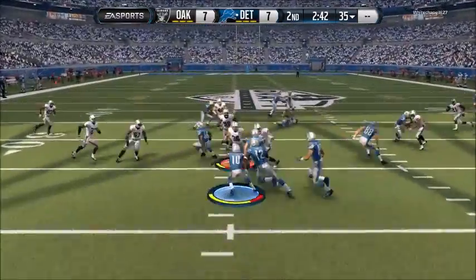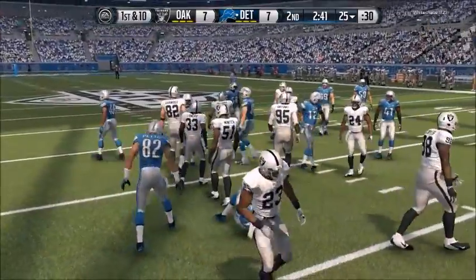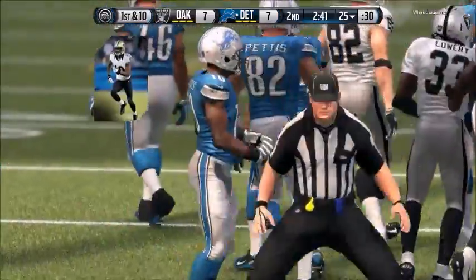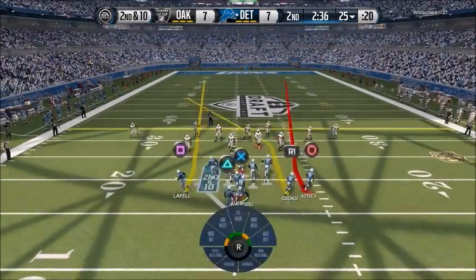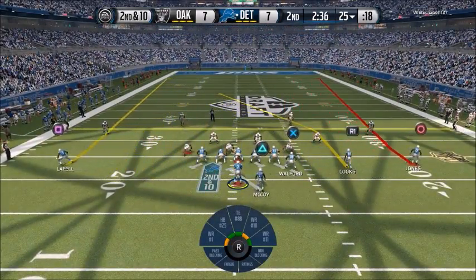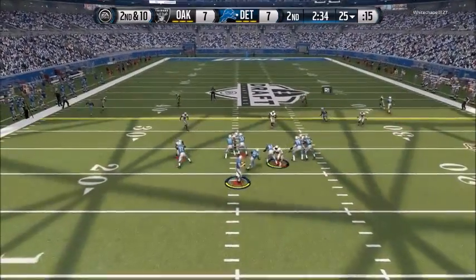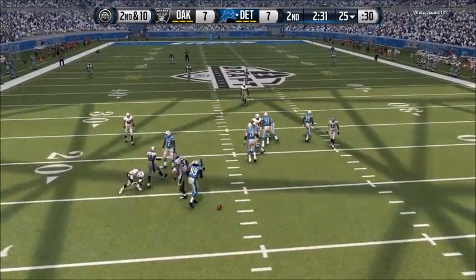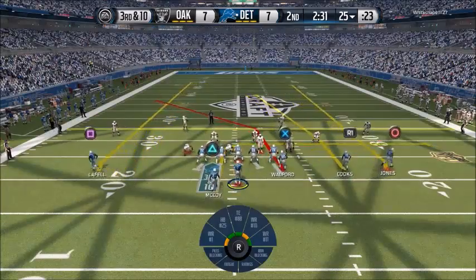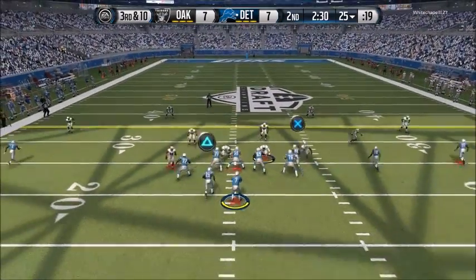I just want to get an early score, and I just want to abuse Julio Jones, to be honest, in this draft. I mean, the main reason I'm sure a lot of you guys are here is just to see how Julio Jones plays, and I'm not going to disappoint in that one. I'm just going to throw to him wherever possible. And as you can see, I'm going to send him on a massive streak. And he didn't look that open, but we get sacked. I think maybe if I threw to him there, he would have got open. Oh, sorry, we didn't get sacked. He actually managed to get the ball off, so fair play all the way for that.